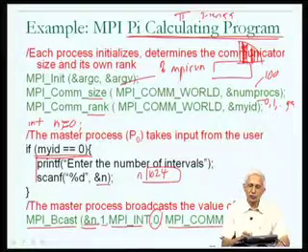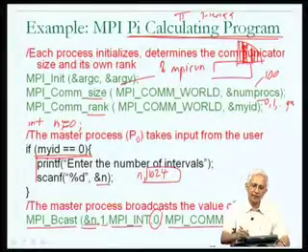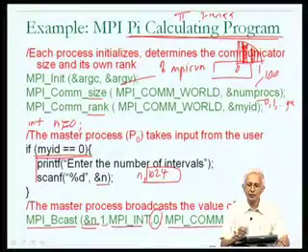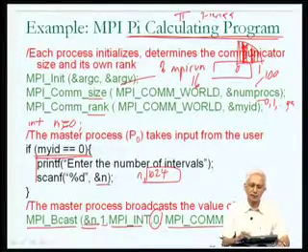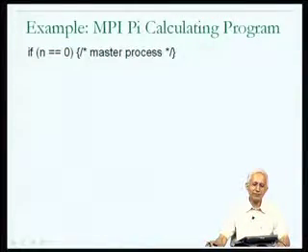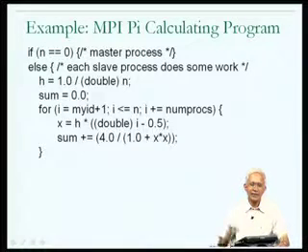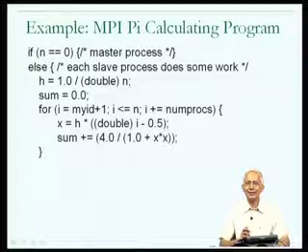Now subsequently the user specifies that he wants the program to calculate the value of pi using 1024 intervals, in other words dividing the area of the unit circle quadrant between 0 and 1 into 1024 intervals in doing the numerical integration. Then clearly if I have 16 processes doing this work, each of them should do more than one of the intervals. Therefore, within the region of the program that is going to do the work, I am not including the master process, I am using all the other processes. So that is why I will refer to the other processes as the slave processes, and each of them will do its work in the numerical integration.